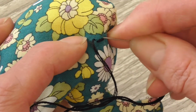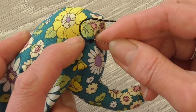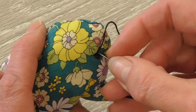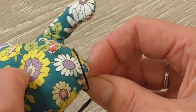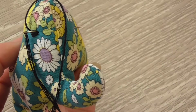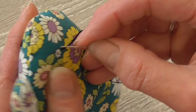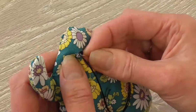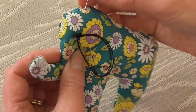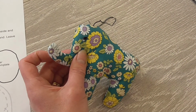You can make them as big or as small as you like. Be adventurous. And then work through from one side to the other side. When you're finished, just take the thread somewhere else and pull it through and snip the thread there.